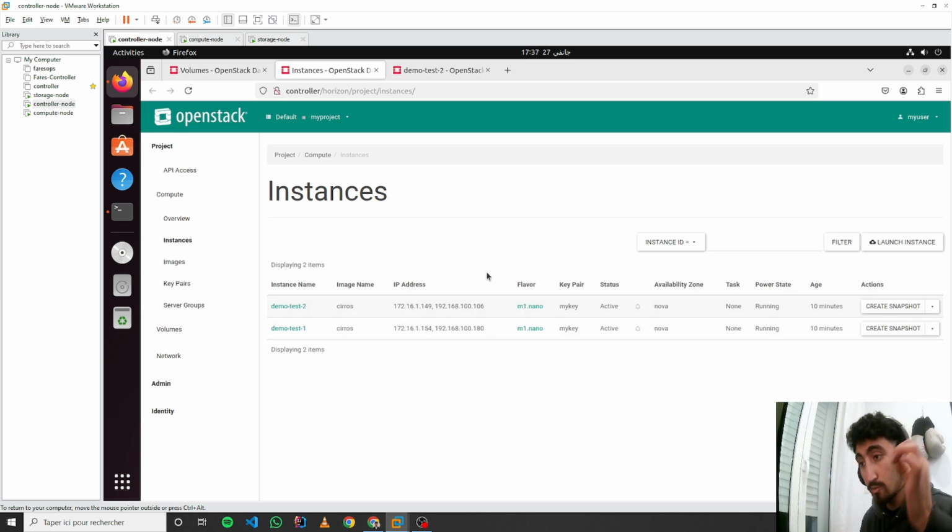But note that those volumes are not usable because we don't have a file system, and we don't have an extension mounted on those VDB that we created.